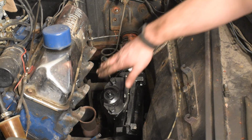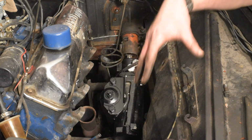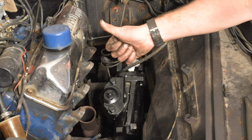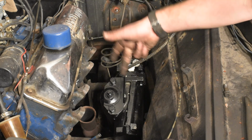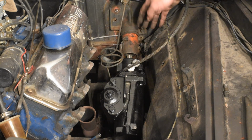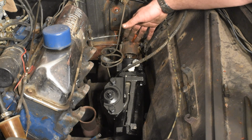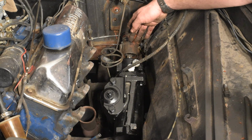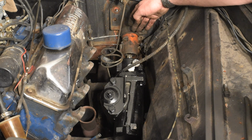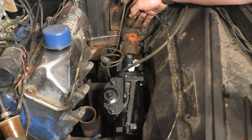I don't know if I told you, this is a power steering box out of a 1972 F100. Again, this truck is a 1966. So the pump, the bracketry, the box will all be from a '72 F100. I've heard that you can get later model Ford columns that are shorter, which would make sense. But in the spirit of saving a little money and doing a little fabricating, I'm going to do it this way. There's naysayers, I don't care. Tough luck. This is how I'm gonna do it.